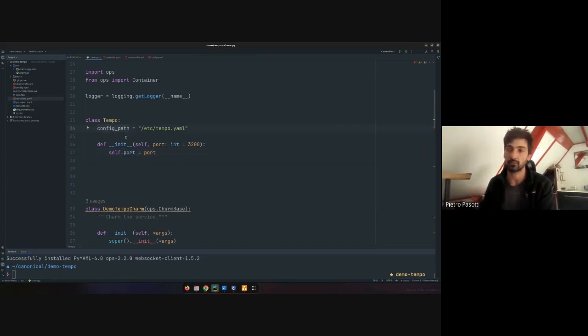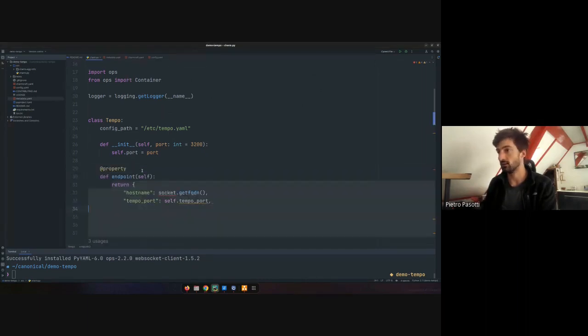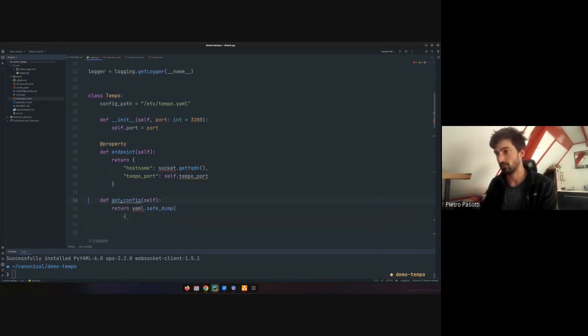This object has a path to its config and a port. Then what we are going to do is define a property for the endpoint, and then a property, or just a method for the config.